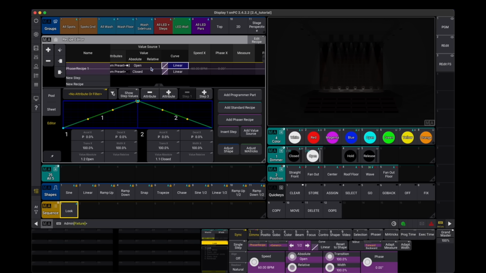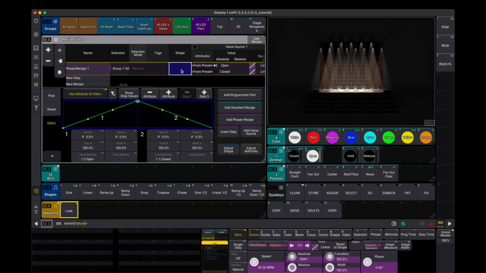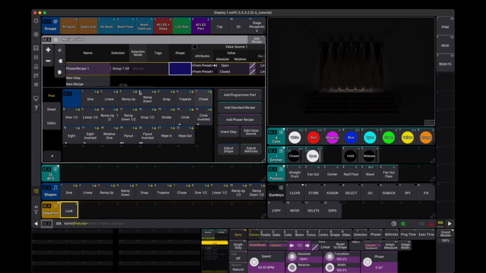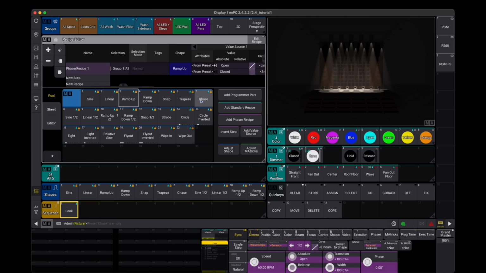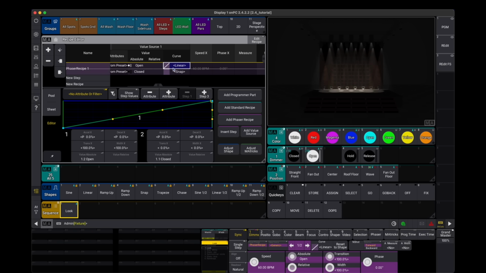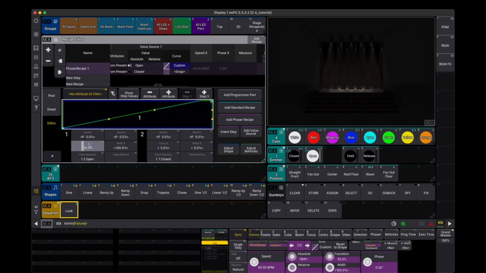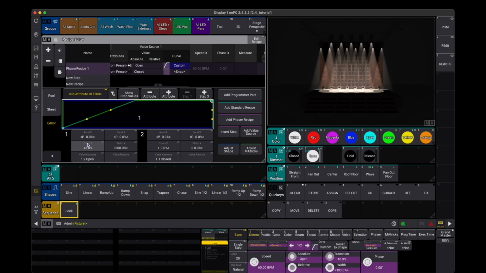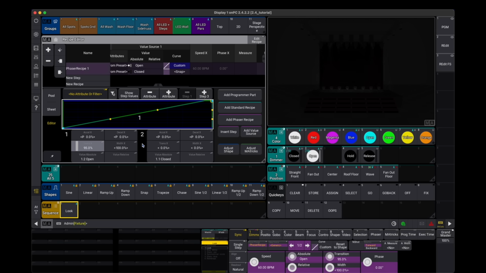Now the new one is here. You can now insert a shape. So that means if you go right here to the pool, now you can select any shape you want. For example, a ramp up, a snap. We have back the chase, for example, which I come to later. And of course, you can customize your lines if you want. For this, you click the curve, and then you have got here the controls as you expected them, but inside the editor. So I think it's quite good because it's much easier to create anything you need.